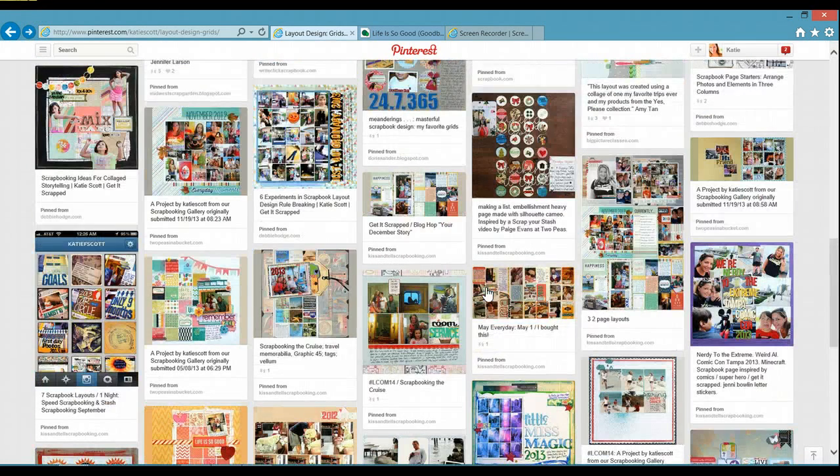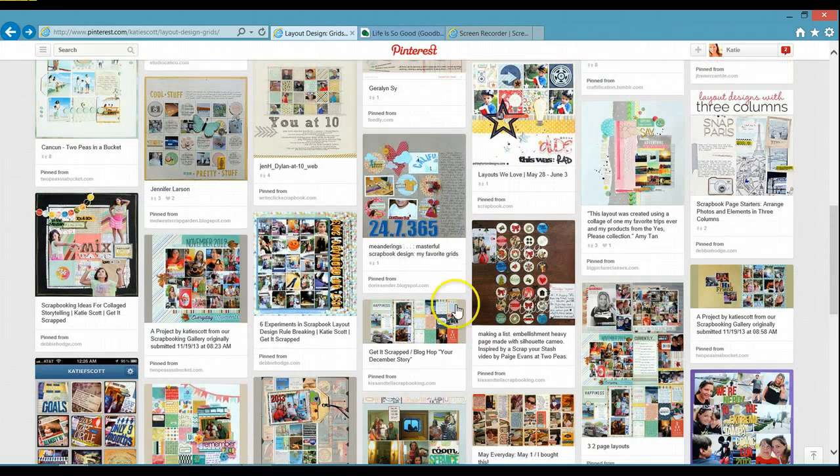Okay, so that was number 5. So number 6, let's try a different one. I would consider this one to be the pattern paper squares here. And this is a photo collage. This is a photo collage. Here we've got a different shape. So here I've done a circle and repeated it into a grid.